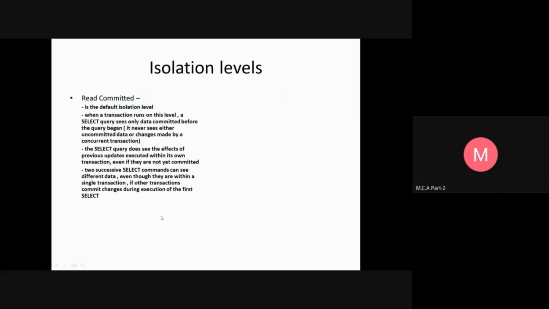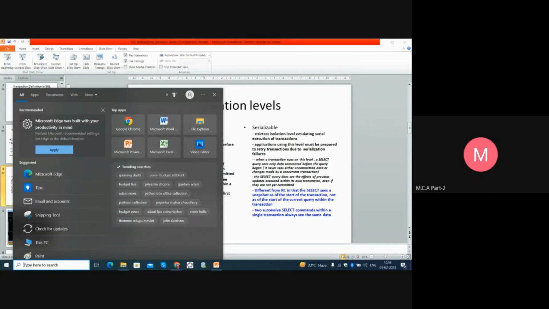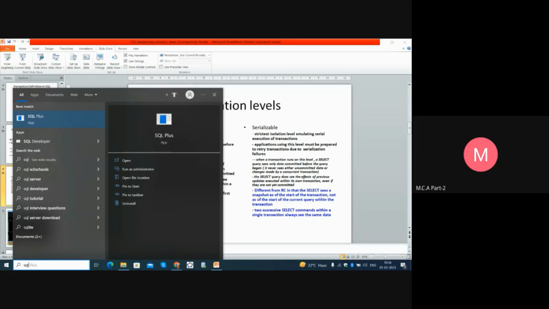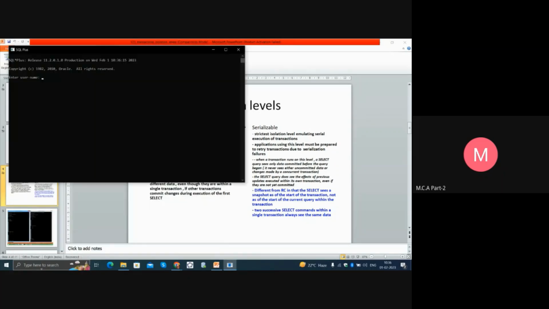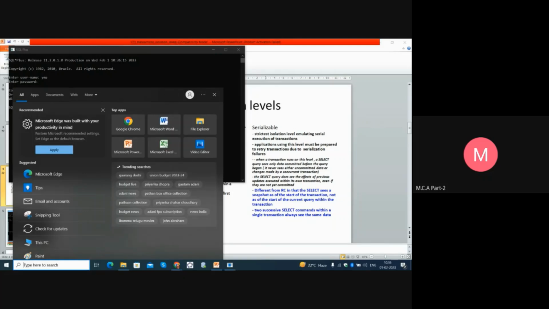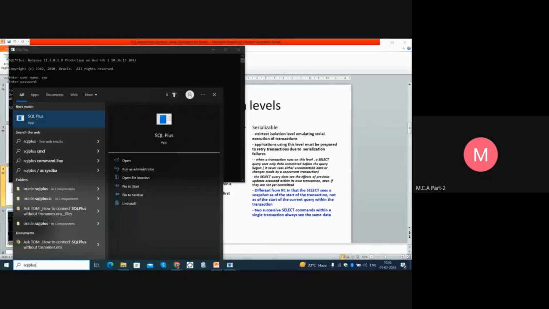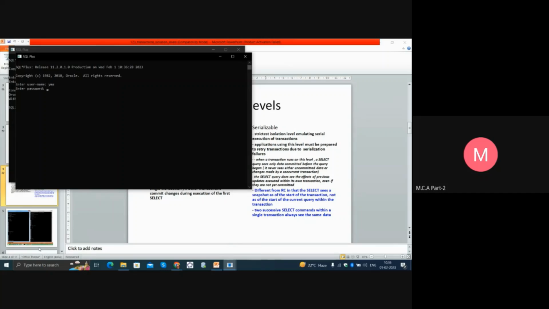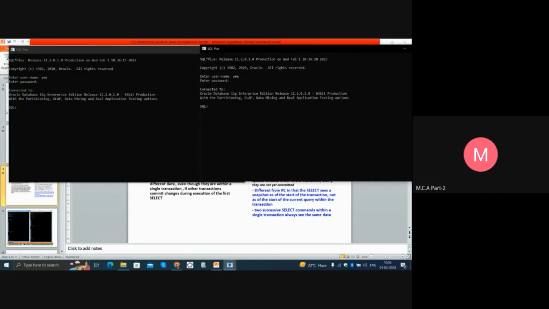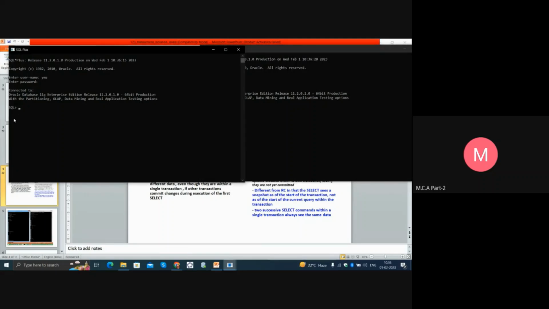Let's look at this. What we'll do over here is create two transactions executing in two different setups, like we did in the last class. We can see these two transactions directly executing. What we will do now is set the transaction isolation level to read committed for both these transactions and see how it gets changed. So set transaction isolation.